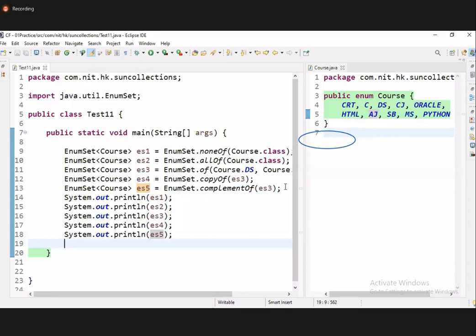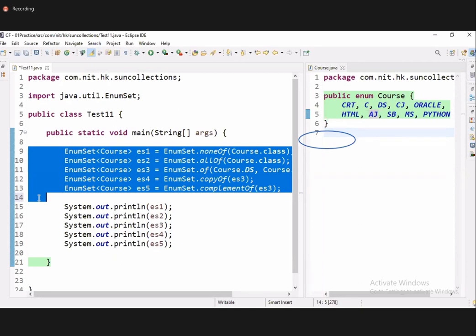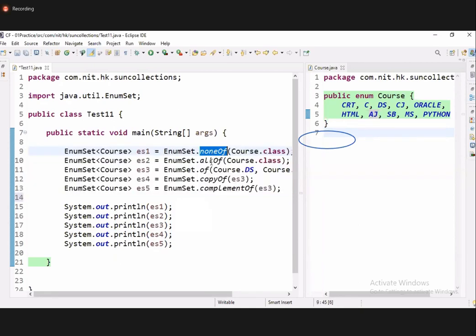So in total, how many factory methods are available in EnumSet? Five factory methods are there for creating an EnumSet: noneOf, allOf, of, copyOf, complementOf. Hope you understand how to create an EnumSet object and what the use of EnumSet is. EnumSet is a collections framework collection available from Java 5. EnumSet is an implementation of Set. It is used for storing named constants of one enum, to pass all named constants of an enum as an argument to some other method.